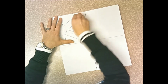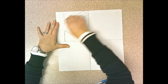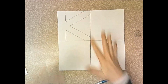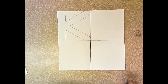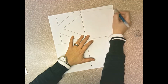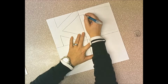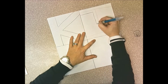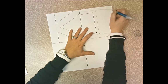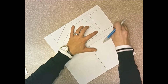And this is one way that you can use to get your letters to fill that box, because it's really important that they fill the square so that it breaks up the whole space into different shapes. And now my I will be pretty easy because my I is just going to go across the top and the bottom and then meet in the middle. So then really the only thing I have to draw is kind of three-quarters of a rectangle on each side. And then I can just erase.